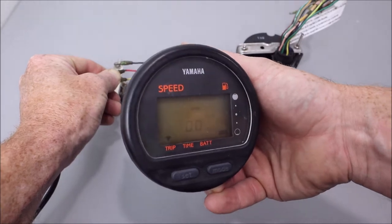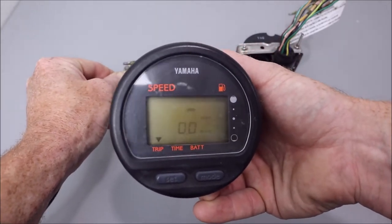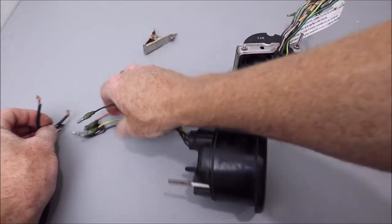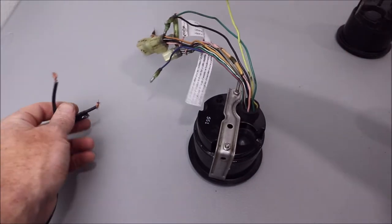Try and turn it in the right direction. My tachometer was even worse than this one. That's why I did that one first. And just to give you an idea of the after, let's do the same thing here.